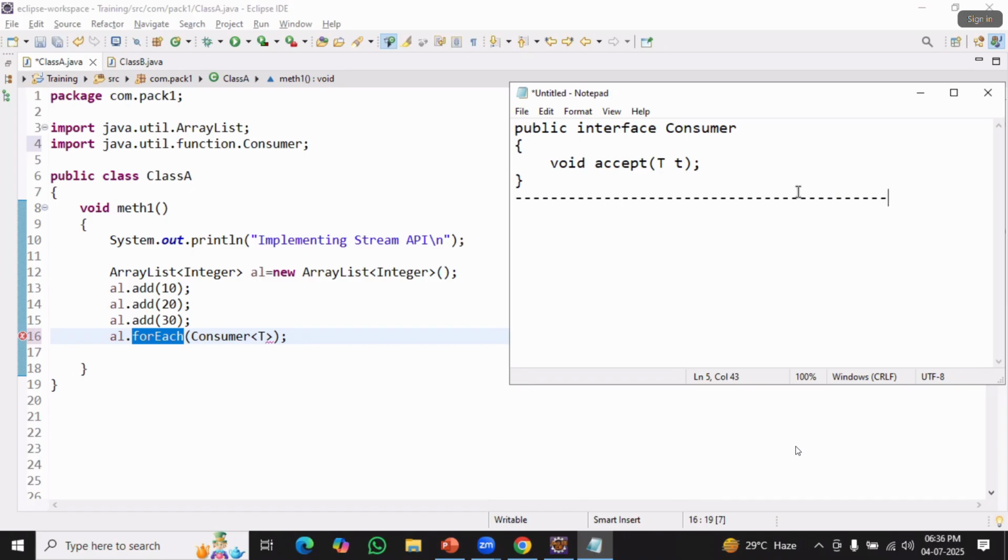Now, what I want you to do is give me a lambda expression to print the value of this parameter. That's it. I'll do one thing. Let me keep it like this: interface A, void method1, with something like int x.